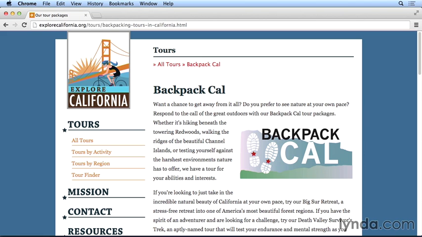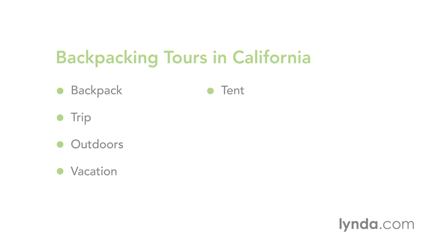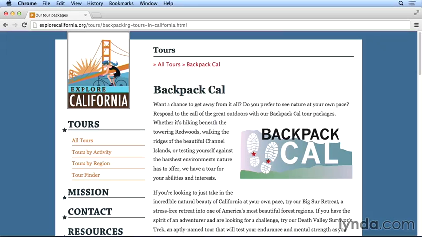Search engines are looking not only for your target keyword, but also for variations of that keyword. It just makes sense that in a piece of content about backpacking tours in California, words like backpack, trip, outdoors, and vacation will pop up here and there. Different word orders are likely to be a part of the narrative. And if you were a search engine, you probably wouldn't be surprised if words like tent or map show up as well. Search engines can get very sophisticated trying to map the semantic and thematic relationships between words on a page, which is exactly what we as humans do.